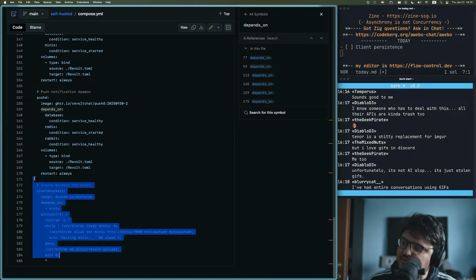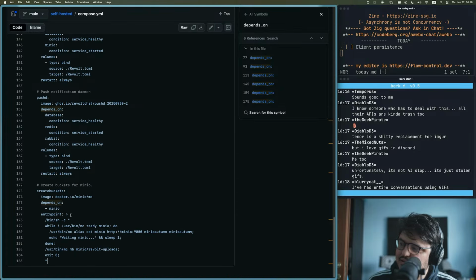Wait, there's a service. There's a microservice that creates buckets for MinIO. Why? Why? But why?